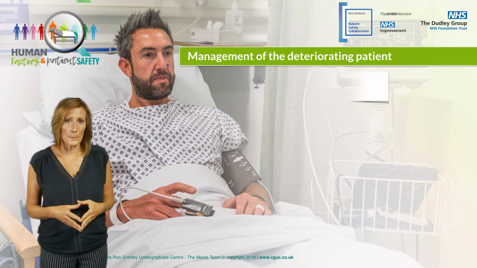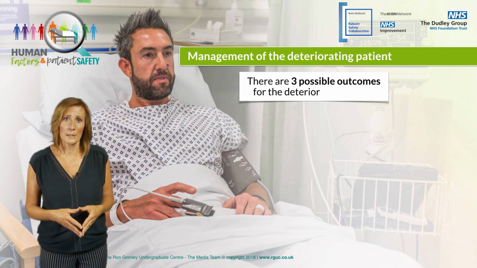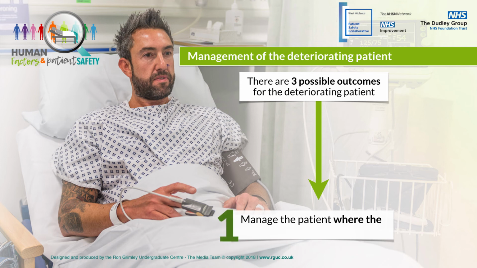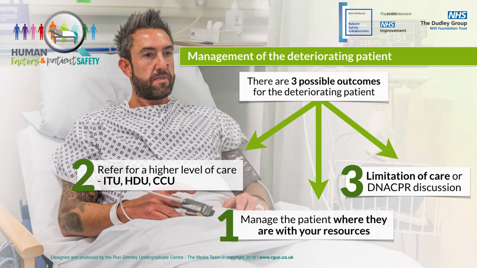If we have a deteriorating patient in our care, there should only be 3 outcomes for that patient. We either manage them in the current setting with the resources we have available, we ask for further support, such as coronary care, surgical high dependency, medical high dependency or ITU, or we decide with the patient and their family that escalated treatment is not in the patient's best interest, and we make plans for future care based on this decision. If our patients are not responding as we'd expect to the treatment we're providing, we should reassess them and reconsider which of the 3 outcomes are appropriate for this patient.